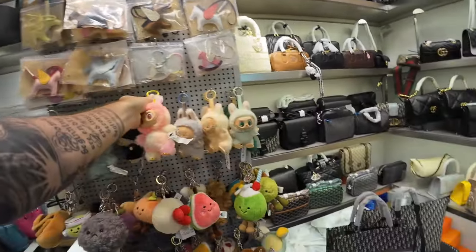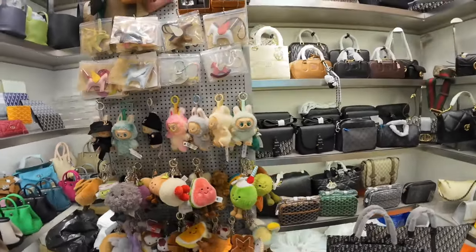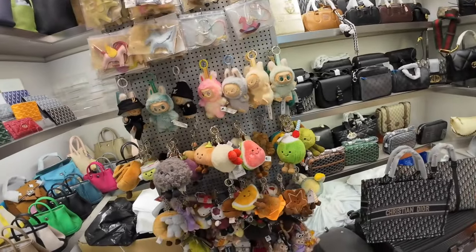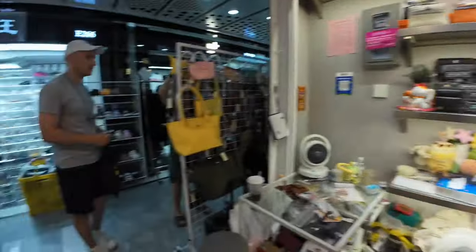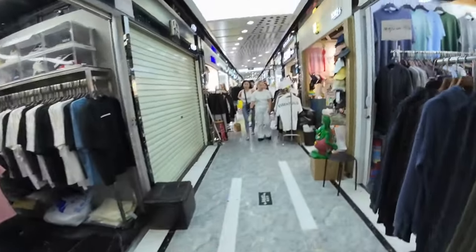Usually China will be very iffy about selling stuff that's a domestic product. Like all these other products, they have no problem. They won't enforce that. But anything that's a domestic product, they usually are very small on selling those. So it's crazy, we actually see those here. We got rocks. Really burn berries.